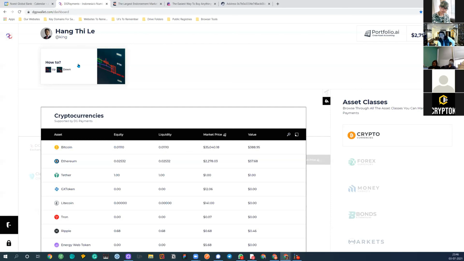Hey, Sherpan. I just have one question before we go. Will it be possible to store NFTs within the DGP wallet? It's a great question. First, it depends on where the NFTs were made. If the NFTs were made using the standard NFT protocol, then yes. Right now, I've made a platform that lets you create NFTs, and those NFTs can be stored here. Can you show me? Absolutely, we can get on a call and I'll show you.